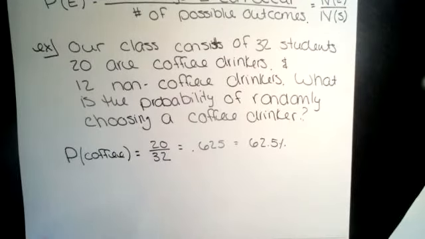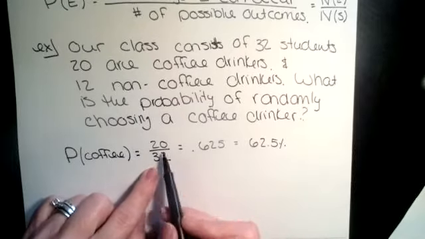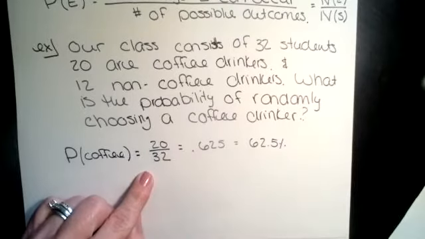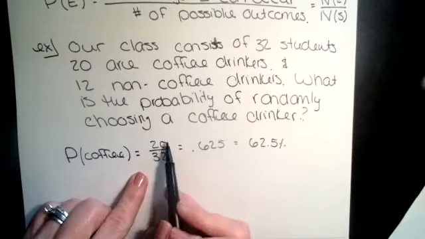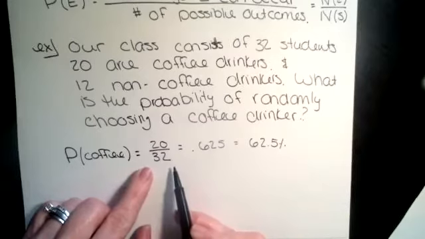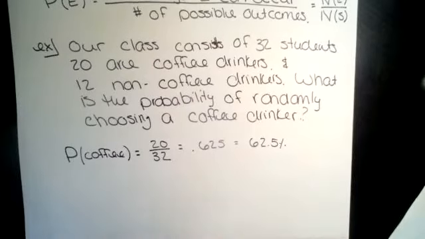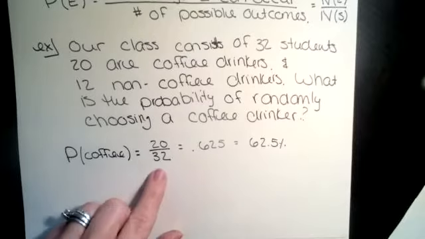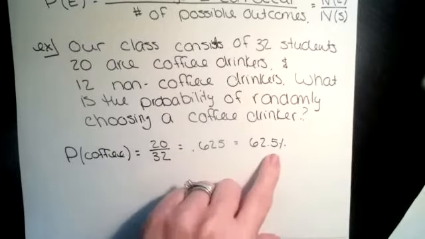Although I know, like in algebra, we're so used to and kind of forced to reduce. You do not need to reduce for me. Okay, we're not in an algebra class. I actually will tell you, on an exam, I prefer to leave your answer in this form, because if everyone has the same form, then it's easy for me to recognize your answer instead of trying to translate it into 3 or 4 different forms. But I want you to know your work is your own. I want you to write this however you're comfortable. If you want to reduce, write it as a decimal, or write it as a percentage.